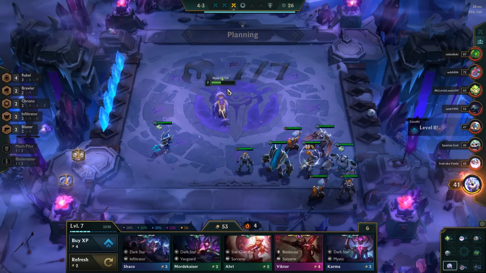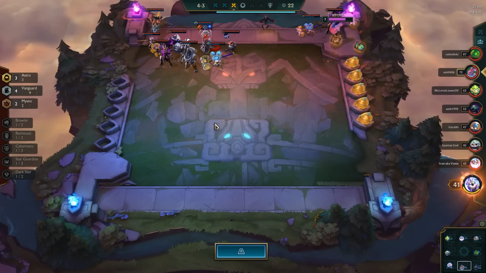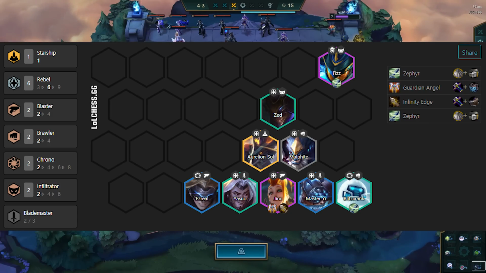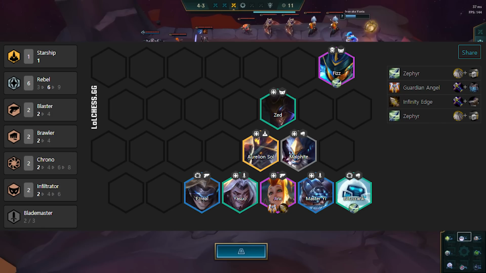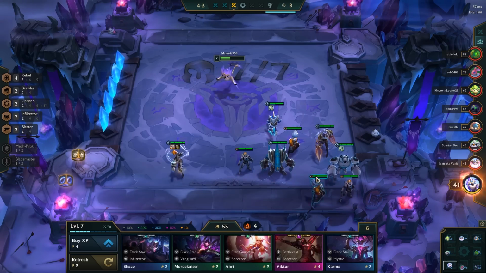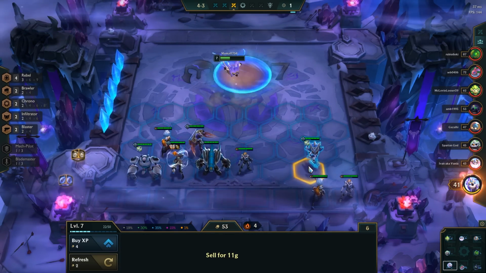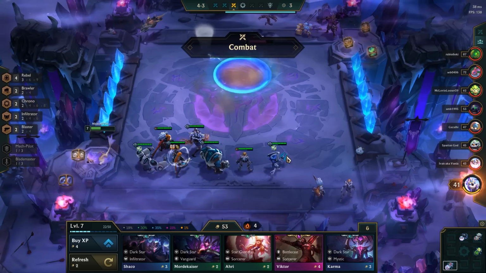On 4-3, I don't level as I'm looking to fast 9 at this point. My plan from here is to run 6 Rebels plus Ezreal, Blitz, and Fizz at level 9. I also don't have anything good to put in, and when I'm rolling, I am primarily looking for legendaries, so I would rather roll at level 9 for those.